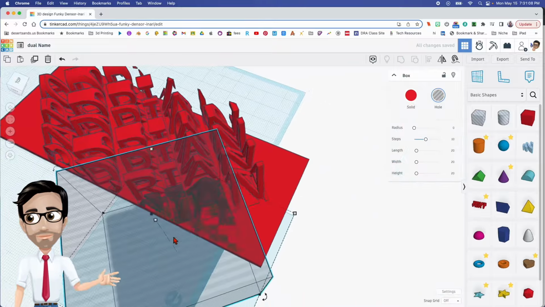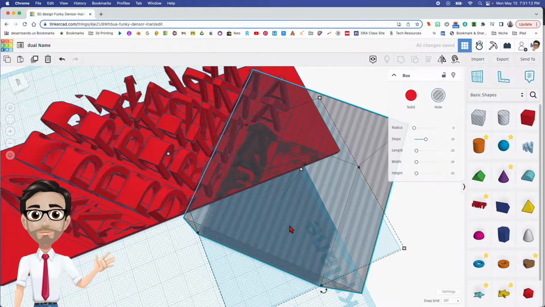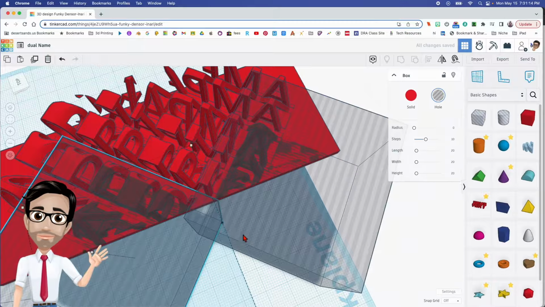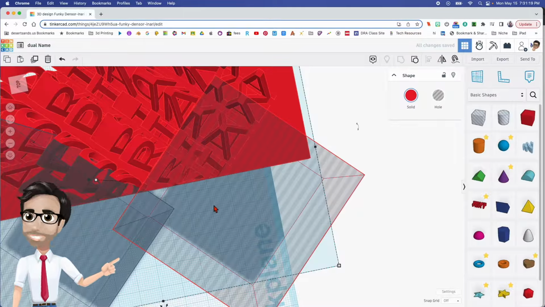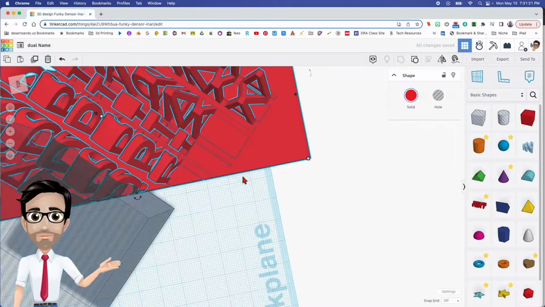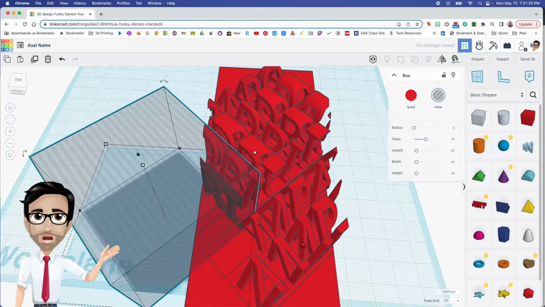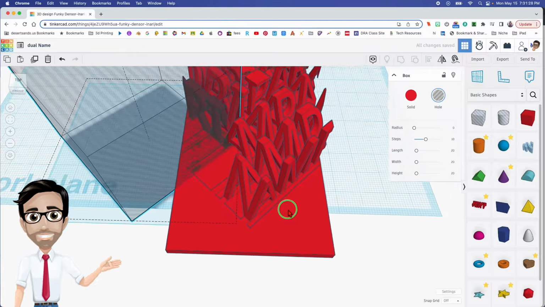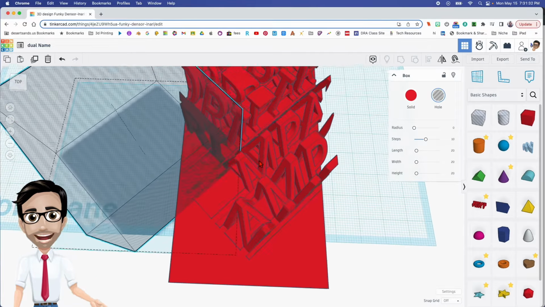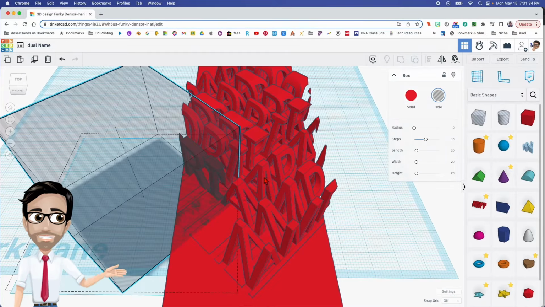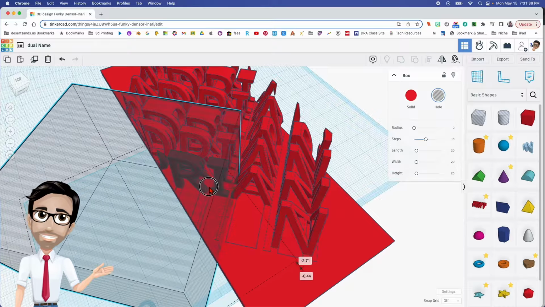All right, that's good. Now before I group this, I'm going to hit Control D, and I'm just going to move it over here, and I'm going to group these right here, Control G. Now, essentially this is all I'm doing for this next part. I'm just going to get rid of letters, but very important, I get rid of the right ones. I want to make sure that my name is correct. So it should be here, then here. So I want this to stay, but I want this to go.